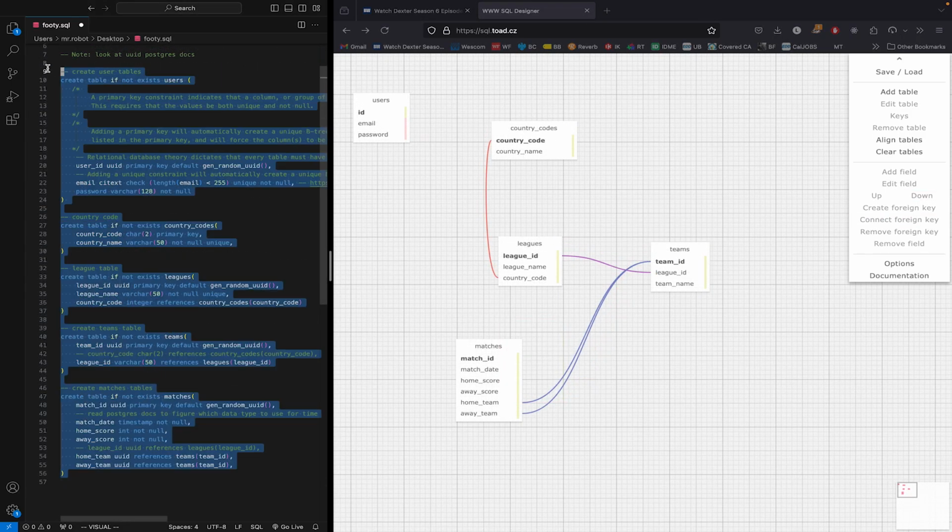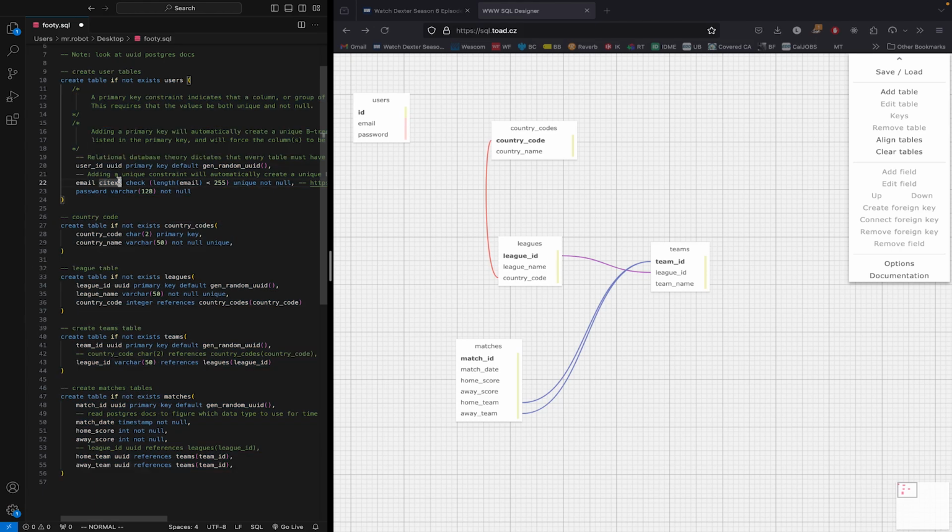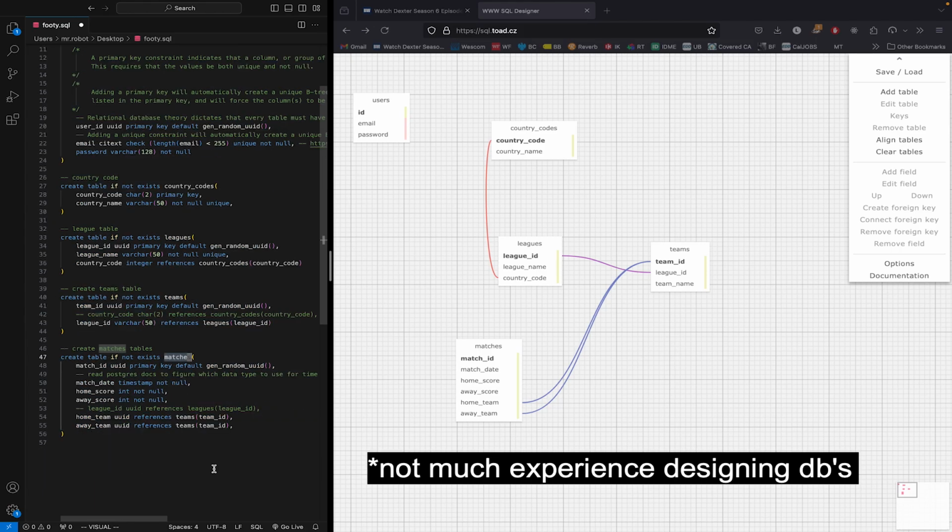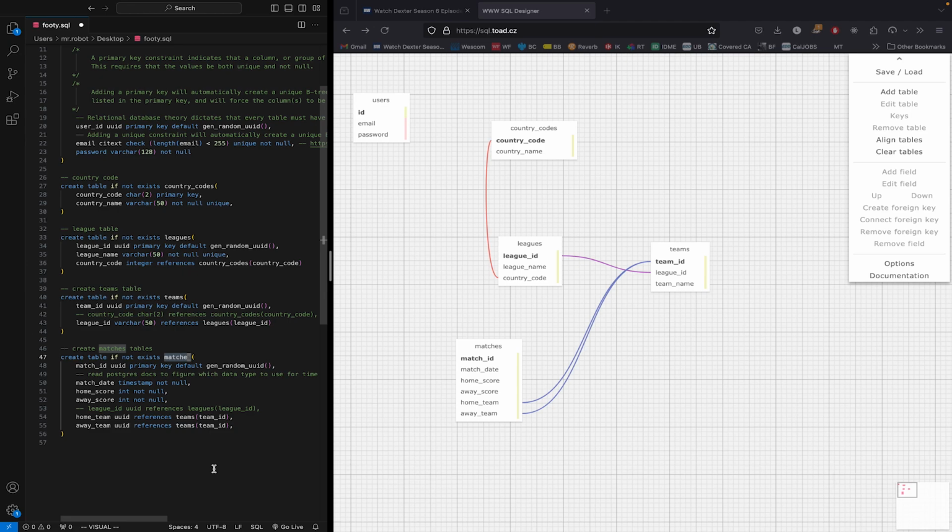Okay, so now we're ready to jump into the SQL, and we're going to write the SQL one line at a time. Before moving on, I just want to point out that I don't have that much database experience. I do have a lot of experience with writing SQL queries at work. And as you saw, I made a few mistakes here and there, but I was able to catch them. The important thing is that you keep moving along. It's important that you make progress and that you don't dwell on every single issue and try to make this application perfect. Just do the best that you can with the resources available to you.